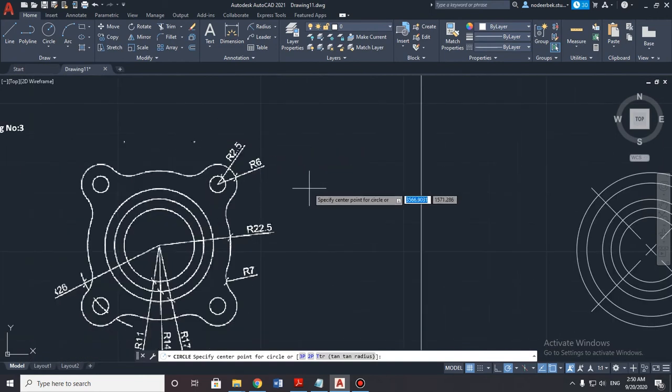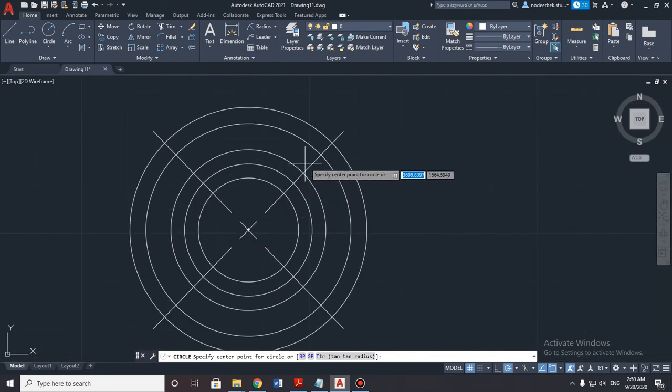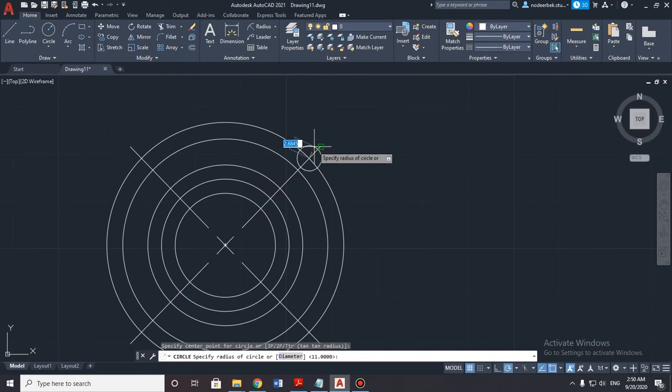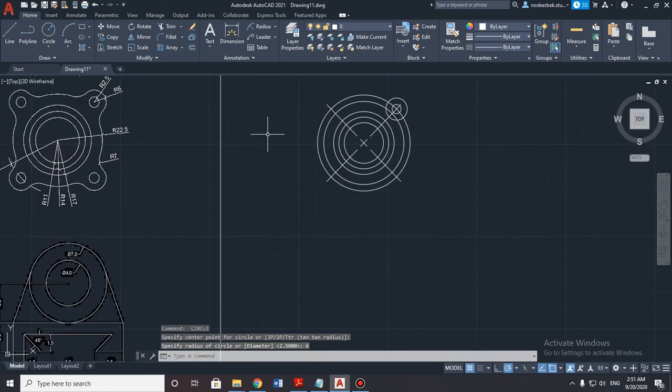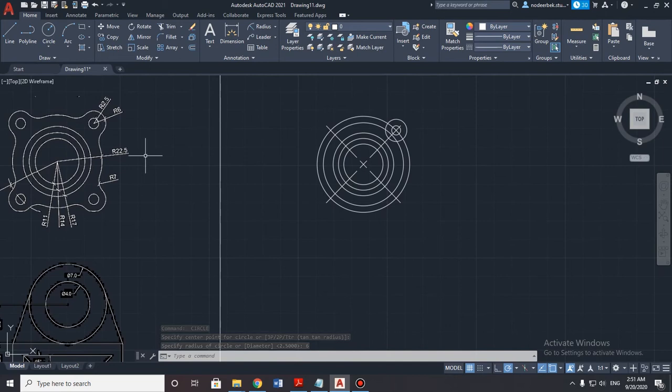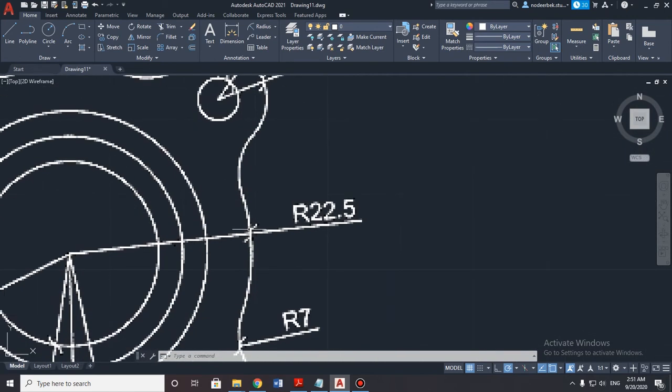The bigger one is 6 millimeters. Small one, 2.5 millimeters. Again, 6 millimeters.